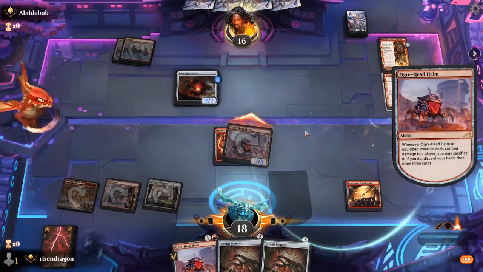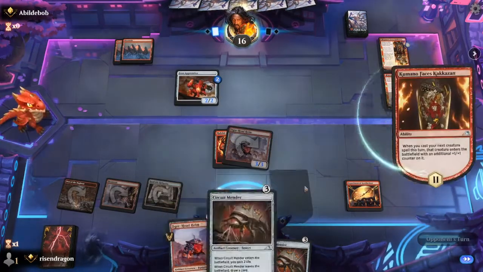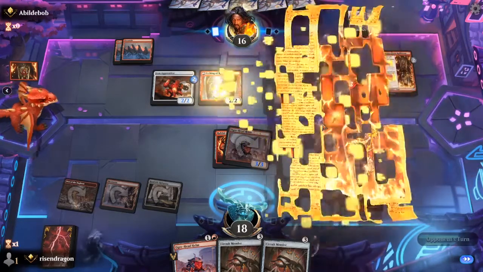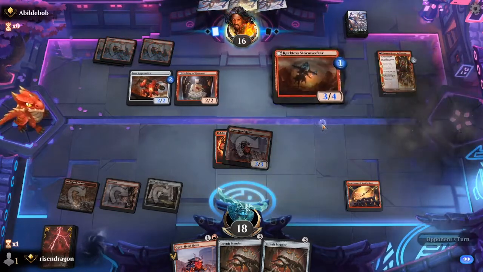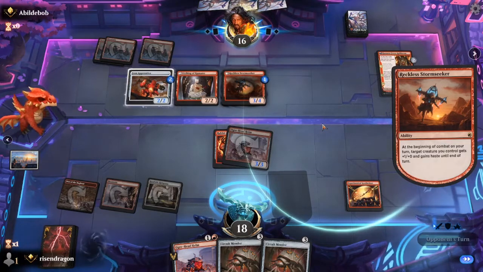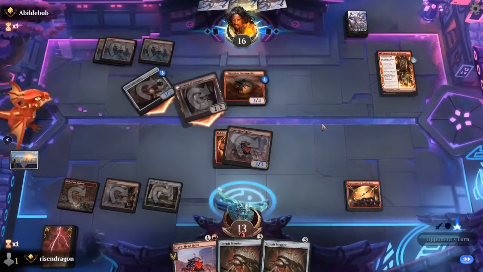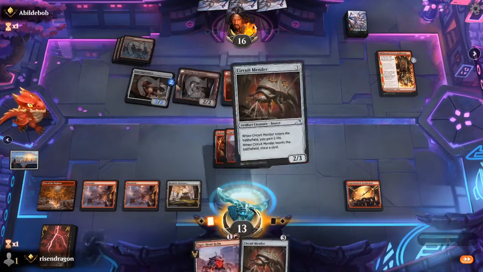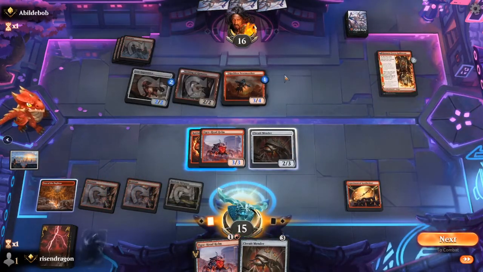Boom. No, I'm going to decline that, because you do have some good stuff here, so maybe I kind of want to see where this goes. Okay, yeah, this is insanely aggressive, so I think we could be in a little bit of trouble here. Interesting. Ah, I see what they did. Okay. So, we're going to do this. Circuit Mender. We're going to bring that in. Gain some life.